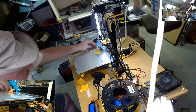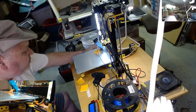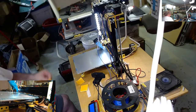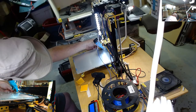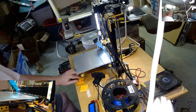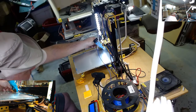I do have a BLTouch, which does automatic bed leveling. That's the connector that's right here, by the way, for mounting it. I just haven't enabled it. Maybe we'll get around to doing that.